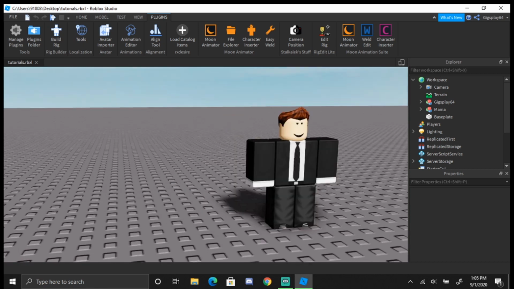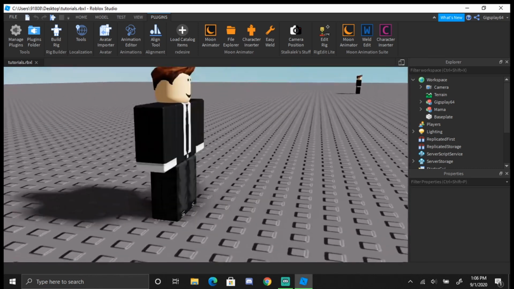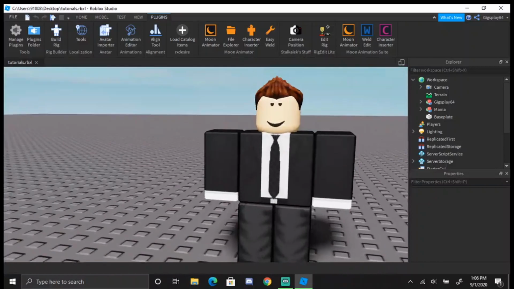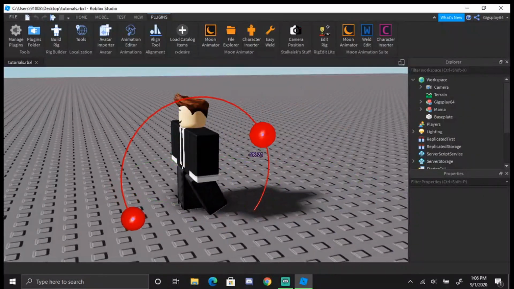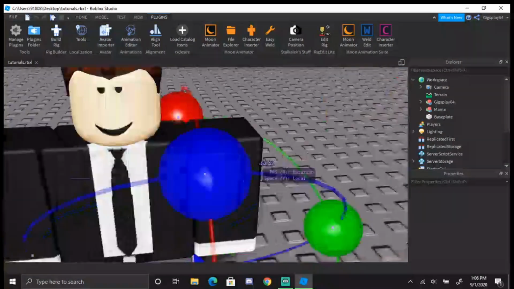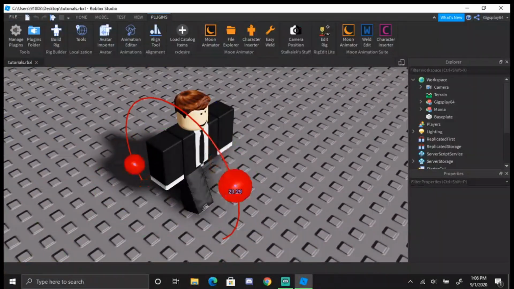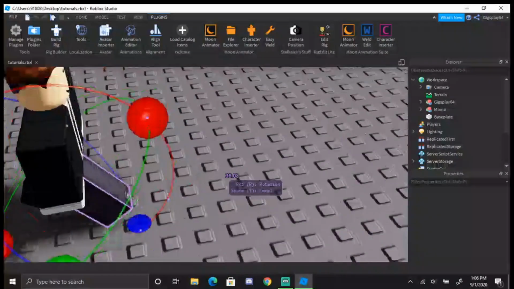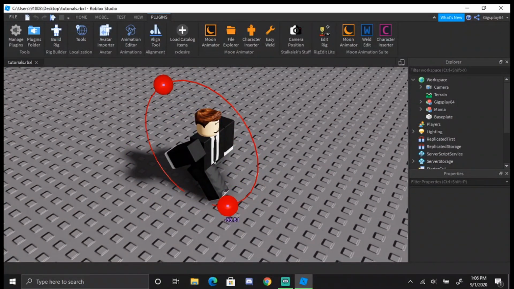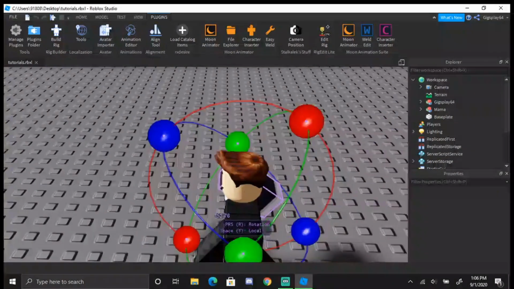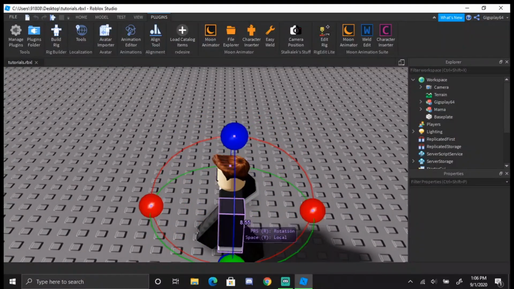So now there's 2 ways of doing this. There are many ways. I don't like a detailed walking animation. I think it's just too tedious. It's where you bend your knee and everything. If you want to do the detailed walking animation, I think there's a tutorial on YouTube. It was this person, he creates a Moon Animator tutorial. They make a detailed walk, but walking isn't always important, you know.